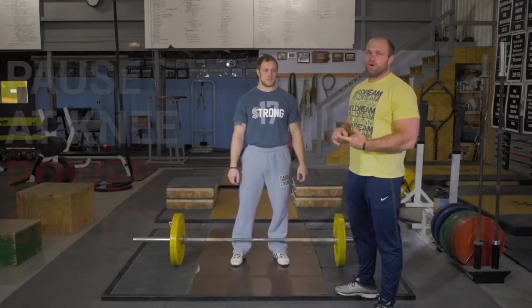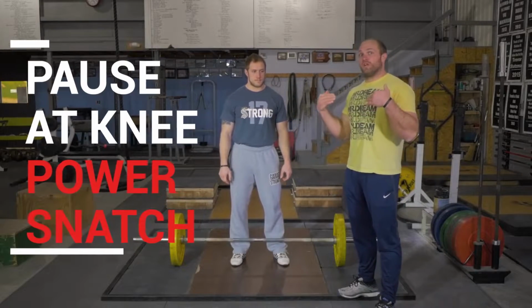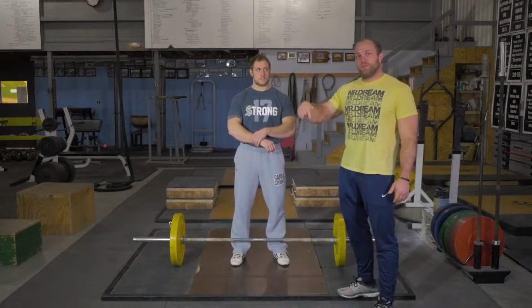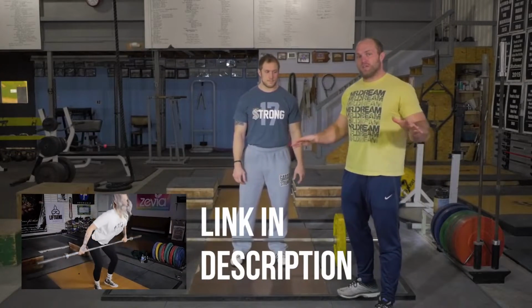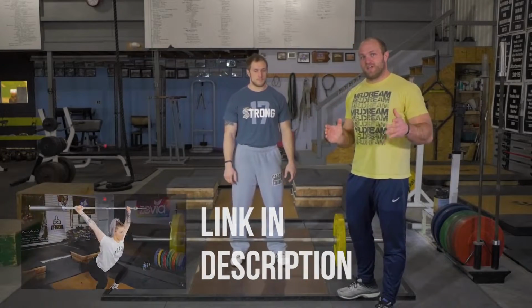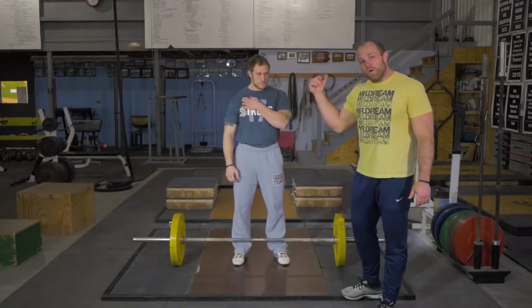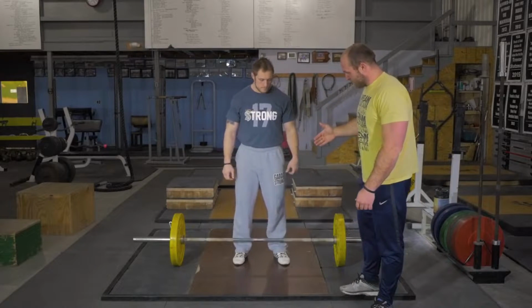Okay, so we're going to start with pause at the knee power snatch. If you don't know how to establish your snatch grip or understand what a snatch even is, click on the link down below and you can get the full intro to snatching where I go over every aspect of the basics with the snatch with Madison Rice. But today we're going to go back into how Olympic weightlifting can transfer over to the football field. So we're going to start with pause at the knee power snatch.